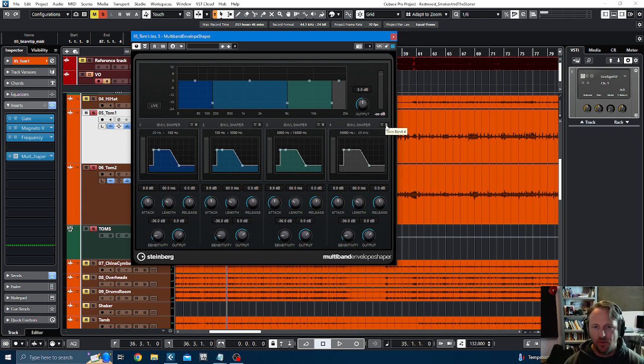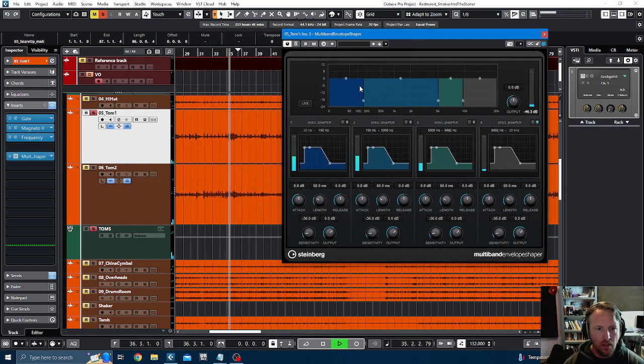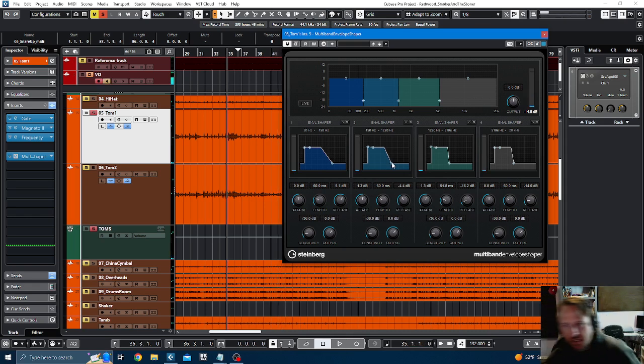The multiband envelope shaper. So let's do a quick solo listen. Okay.